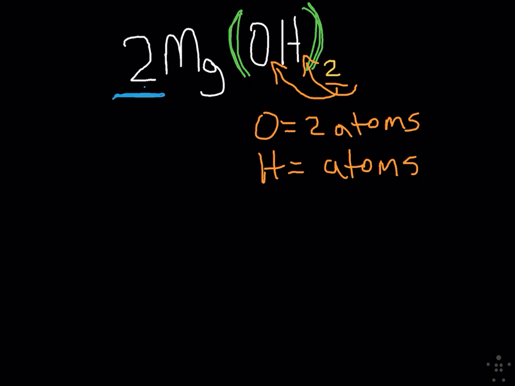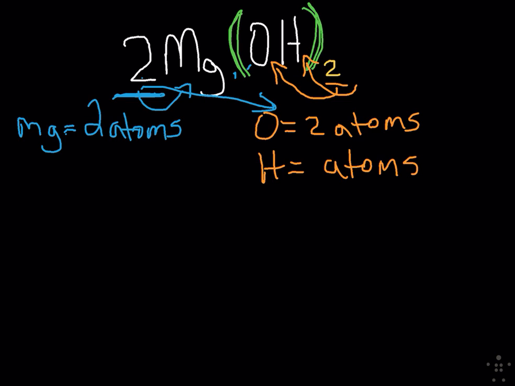I'm going to start applying them, and I'm going to write my totals over here. So this 2 times 1 magnesium, because remember, no coefficient means there's a little 1 right there. So I know I have 2 atoms of magnesium. So that's the easy one. And then I need to apply this 2 to how many oxygens there are. But because we did this math, we already know. So I take 2 times 2, and that gives me 4 atoms of oxygen.